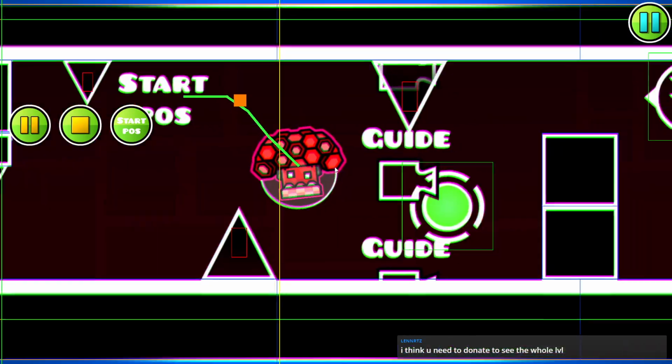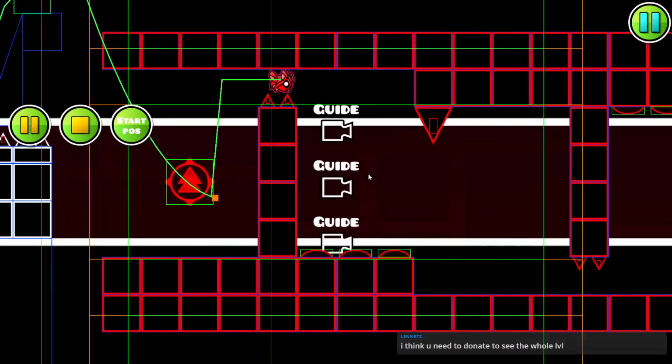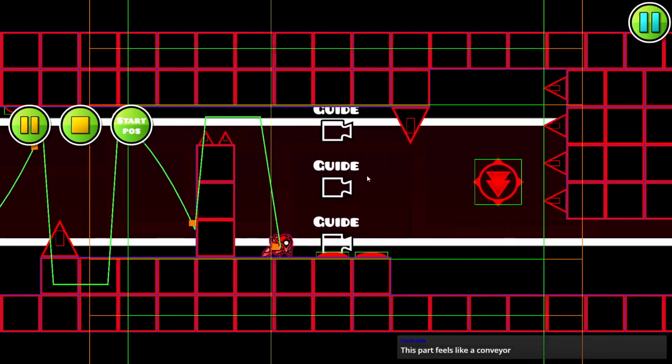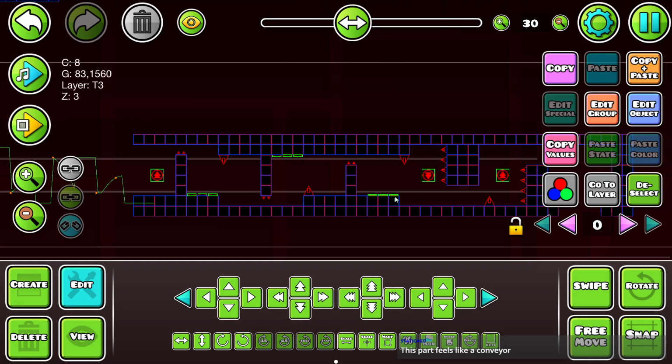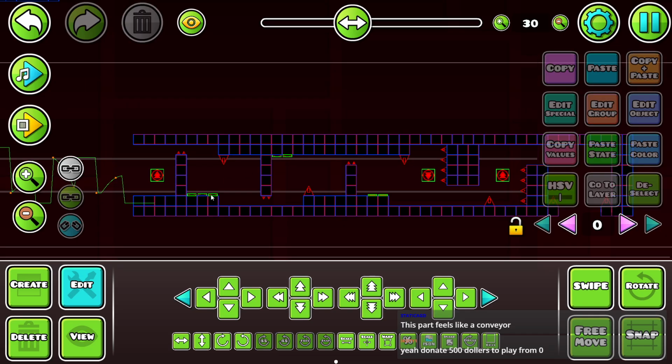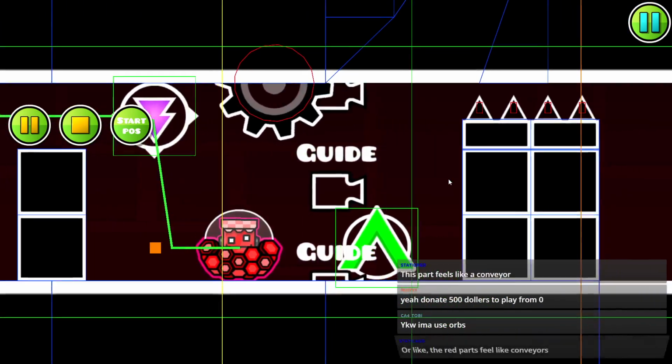Let's do that. Fill in the entire thing. I like the 2 wide pad sections.